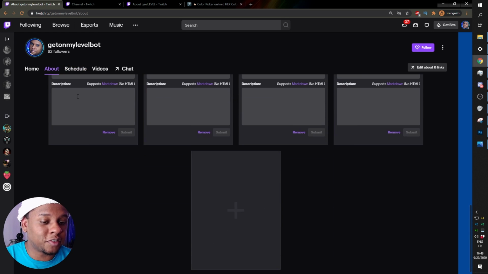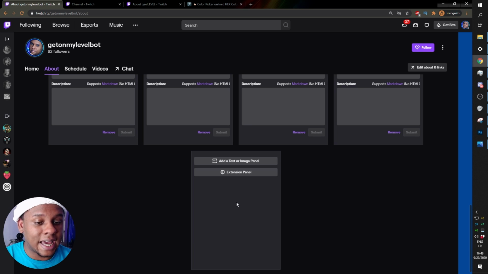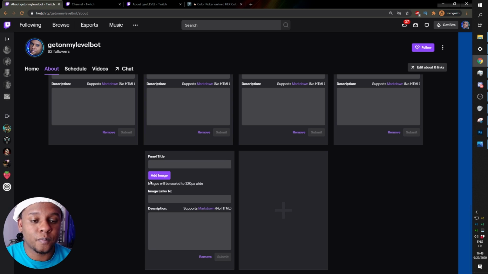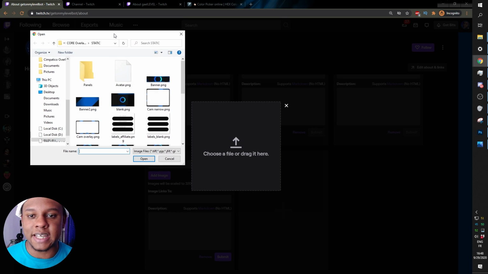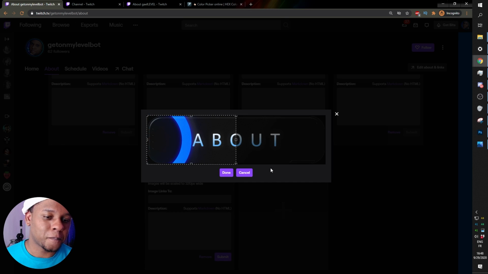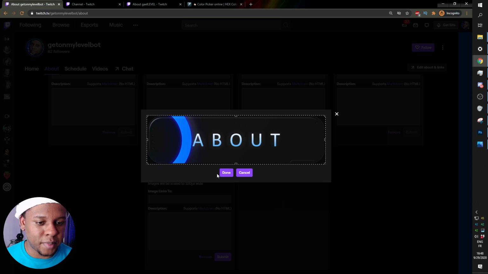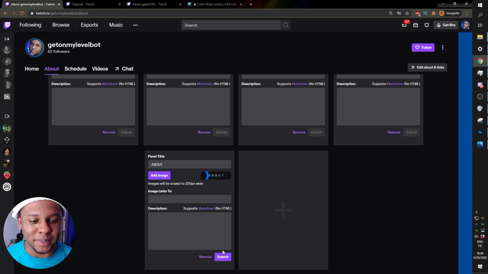Now there are two types of panels. There are extension panels and then image panels. You're gonna click on the plus to add a new panel and it's gonna ask you to make a choice. So we're gonna go with text or image panel, okay? Oh, that's good because that actually brings us to another point that I had. Let's type this because this asks you for a panel title. So the first thing you're gonna do is add a panel title, but then, if you're getting overlays from me, do not crop them. I will be mad.